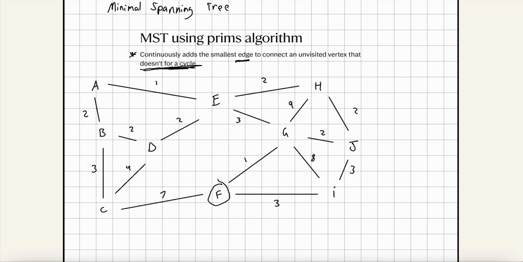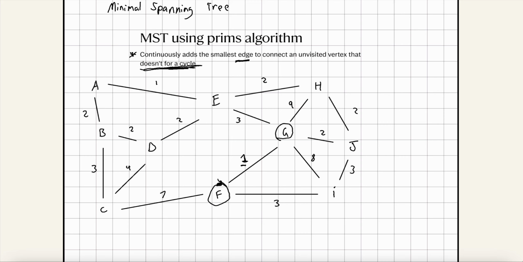Okay, so we want to have a look at the surrounding vertices, and then choose the edge connecting an adjacent node that's unvisited with the smallest weight. So in this case, we can see we've got I here. This is a 1. So 1 is the smallest edge that's leaving our first node that connects any of the adjacent nodes. So we want to move from F to G.